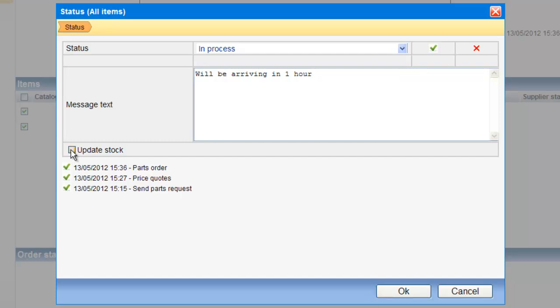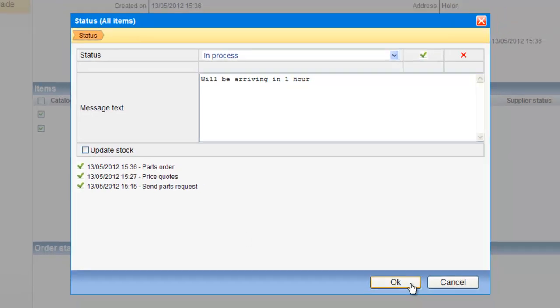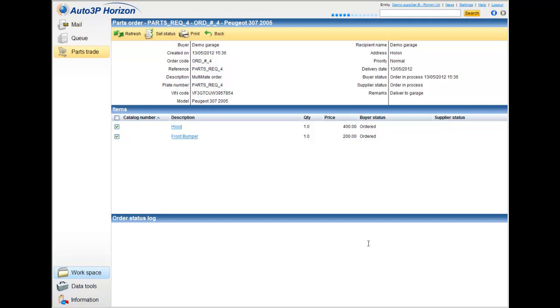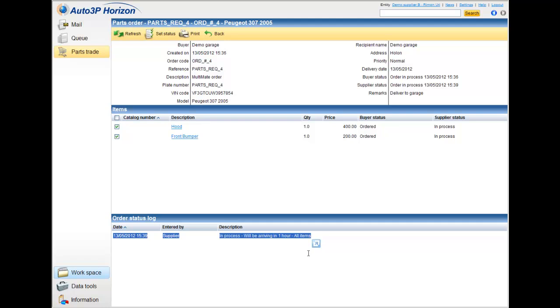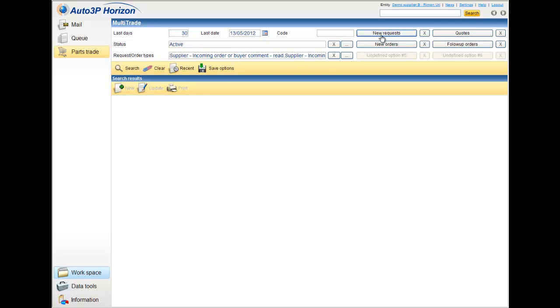I can update the stock if it's connected to my stock system, and I can click OK. Now it will appear in the log, both mine as the supplier and the buyer's, and the buyer will see the same thing. I can go back to the parts trade and deal with the other orders that I have.